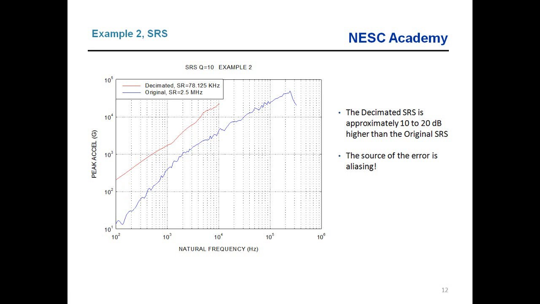errors. And this, in a very simplistic way, is what happened in one of the major test labs where they were getting plots. In other words, without using anti-aliasing filters, the test lab was coming up with these red curves that were within spec, but in reality, the data was down at the blue curve level. So components were being under-tested by 10 to 20 dB.